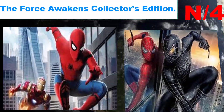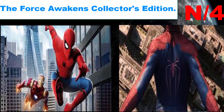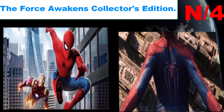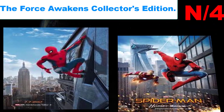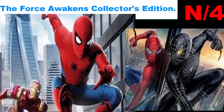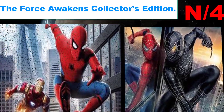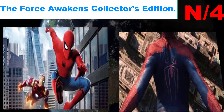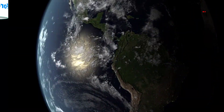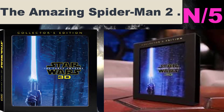List number four, Blu-ray name: Star Wars: The Force Awakens Collector's Edition. Please note this is a UK import and Disney Rewards will not be available in the US. Visionary director JJ Abrams brings to life the motion picture event of a generation, as Kylo Ren and the sinister First Order rise from the ashes of the Empire.